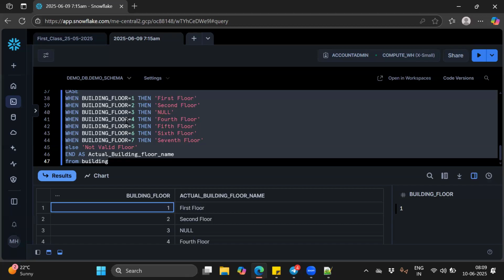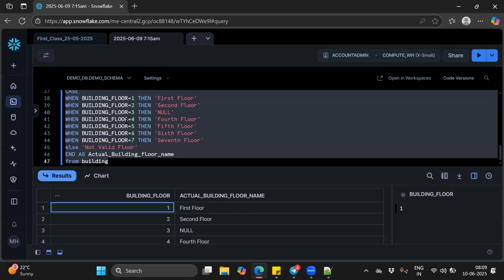So for that purpose you need to practice here and concentrate more here. This case statement is really very useful, because you will definitely get a requirement to write a case statement, either a single case statement or a more-than-one conditional case statement.